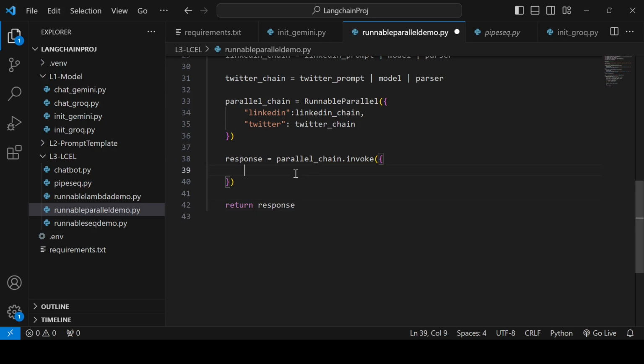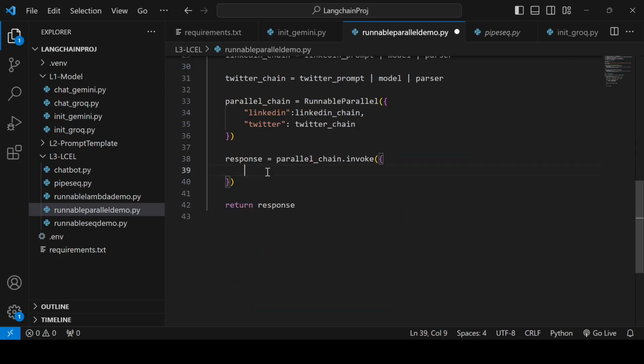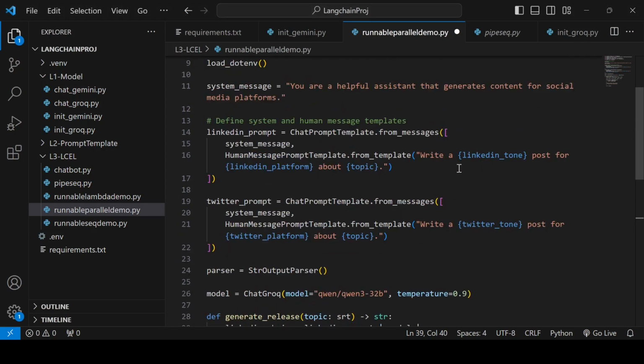Now here what we have to pass is 1, 2, 3, 4, 5 things. So LinkedIn tone, that I can pass as professional, correct. So we have LinkedIn tone, same way I can pass Twitter tone, and we need platform also, right? So let's do that first.